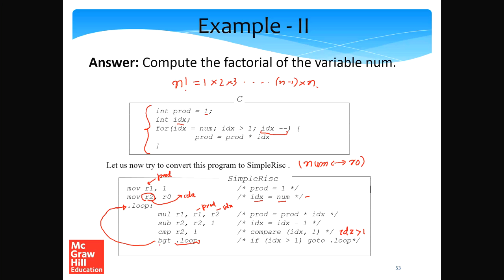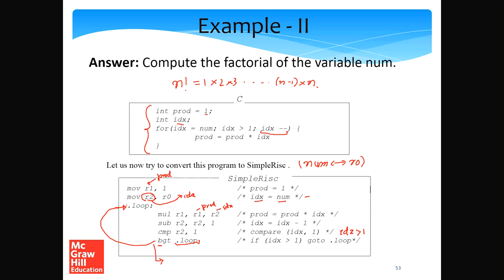The BGT instruction over here will evaluate to false. So we'll just simply fall down and evaluate the next instruction. Otherwise, if the index is still not equal to 1, we need to do another iteration of the loop. So we will jump to .loop. So similarly, the loop will continue for num minus 1 times till the factorial computation is over.